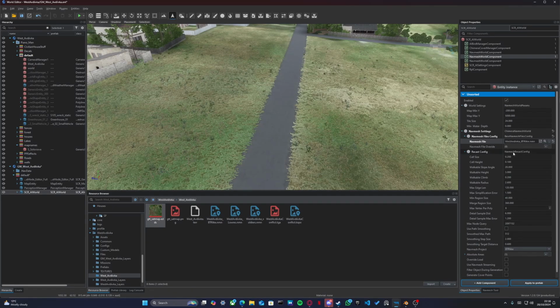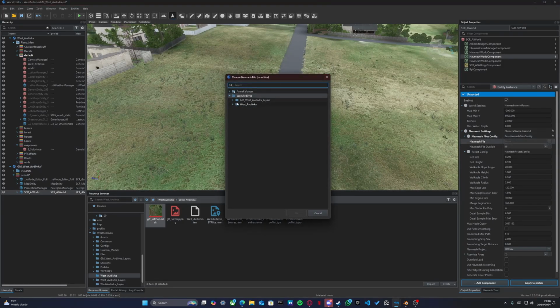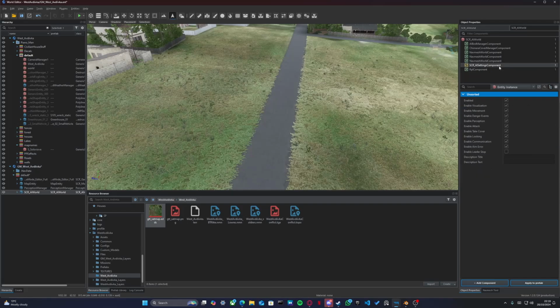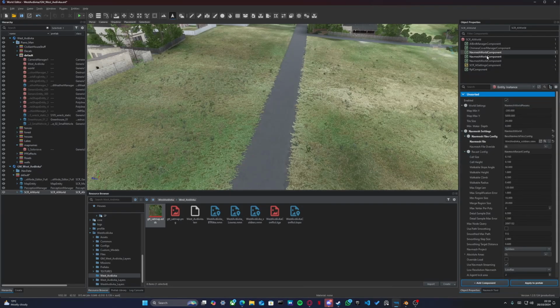NavMesh world component, BTR like. BTR like down here. So the top, same as the previous one, set class. Click on the two dots, BTR like. Click OK. Put it in there. The third one, low res. Low res is down here. Low res right there. Beautiful. Okay. And that should be you done with your AI, and it should be all working, all good.